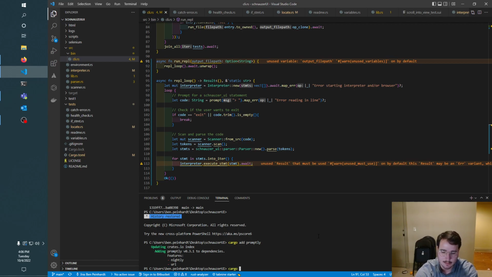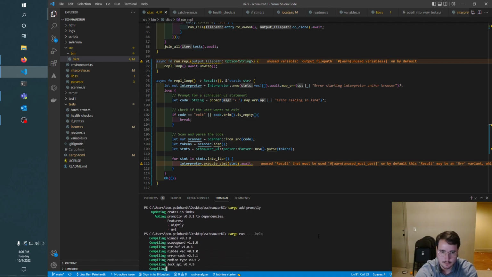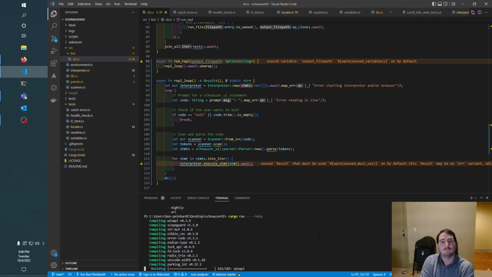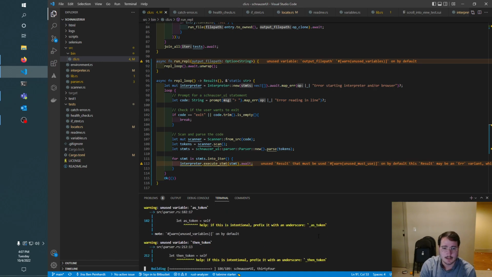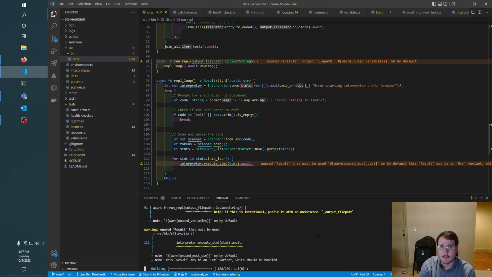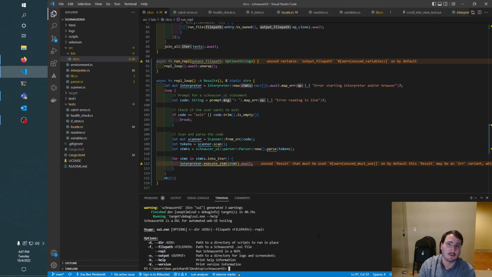So now let's remind ourselves of our CLI commands. Cargo run help. So we're going to have to reckon with things like commands that maybe make less sense in a REPL-driven environment. Like it doesn't really make sense to use catch error when you're doing REPL-driven development, right? It doesn't make sense to use try again in a REPL environment, you know? So we may want to add configurability. And we plan on adding anyway configurability for like which commands are available and whatnot. And we could have like some sensible defaults for the REPL.